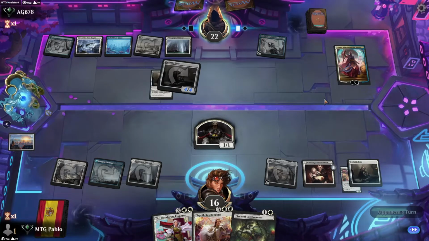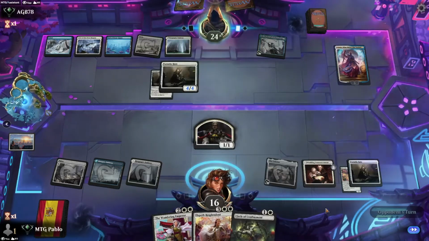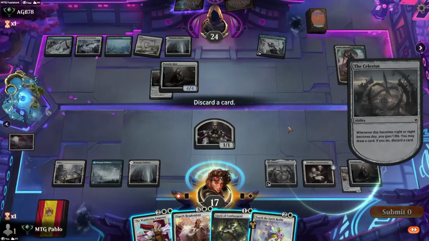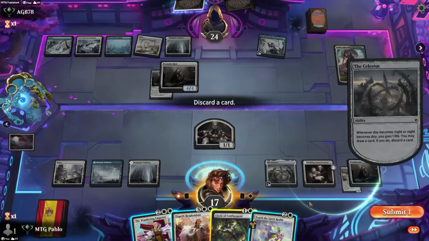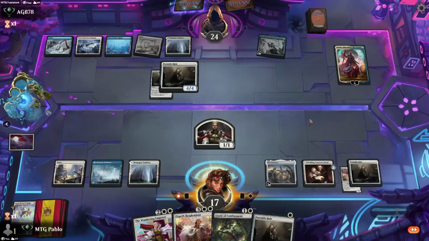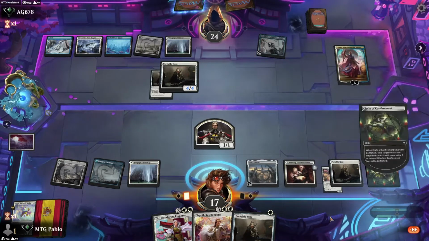Probably gonna untap that, give them a blocker. Just can't block flying. We get a... Well, we can Circle it too. Ooh. No. We're going to discard that. Circle's cheaper. Maybe they waste a counterspell on this.